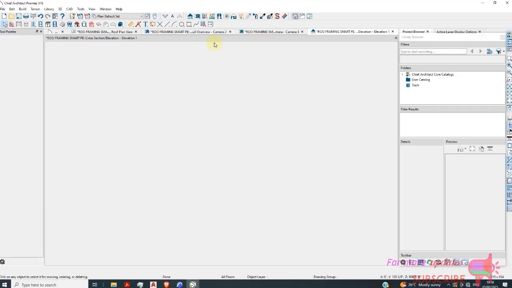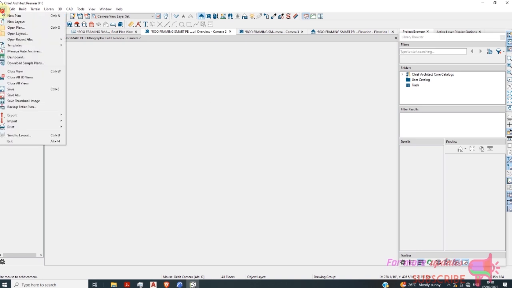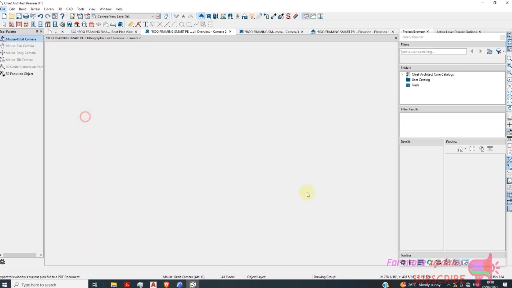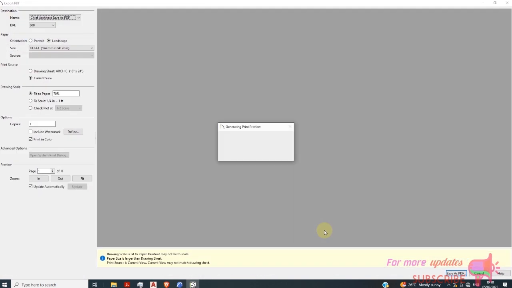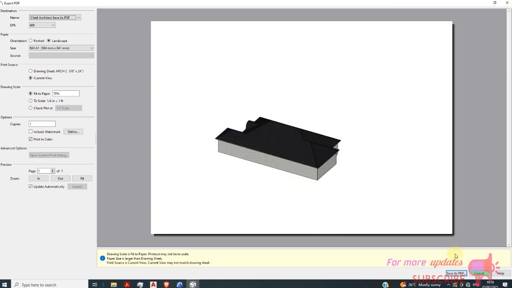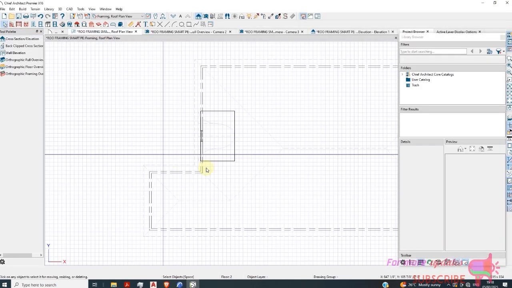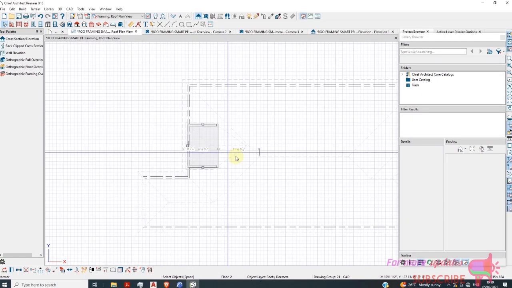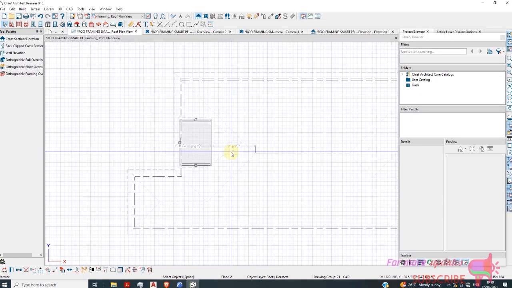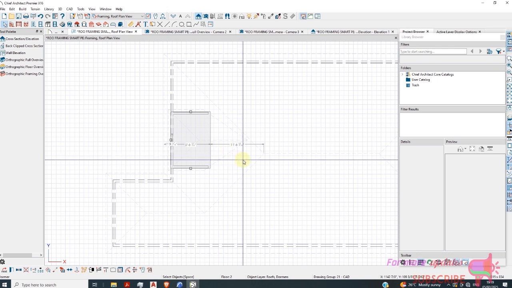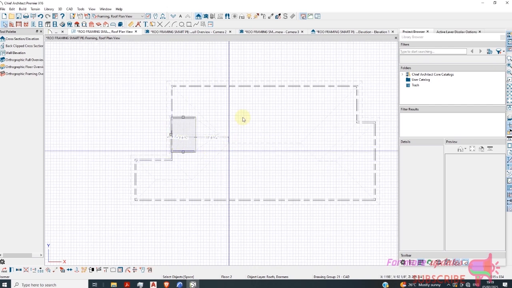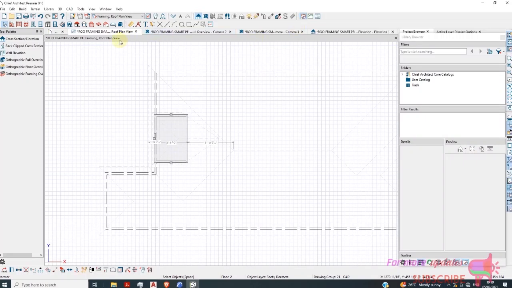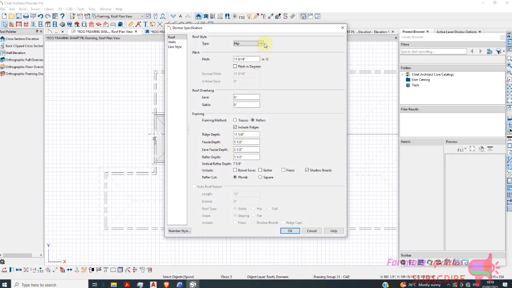If we go to full view, okay, so just cancel. Now change it back to hip. Gable.